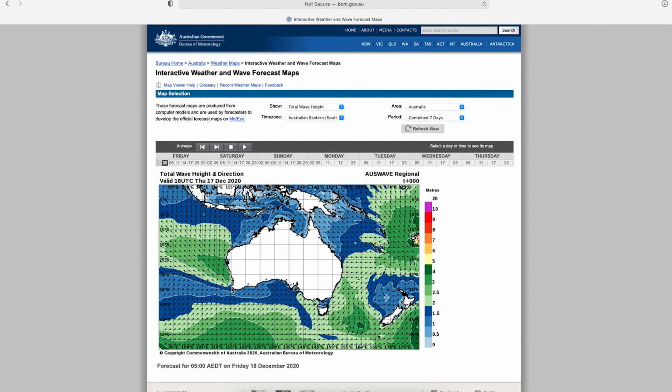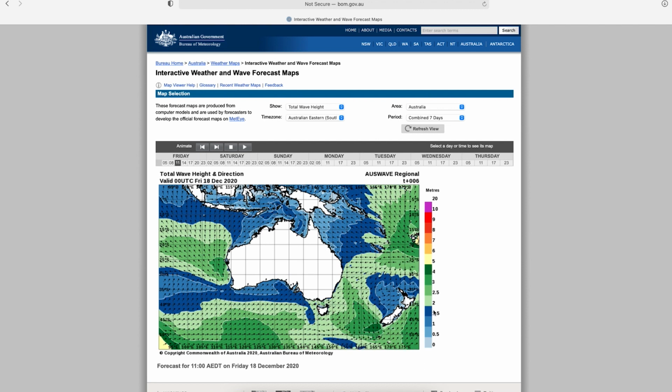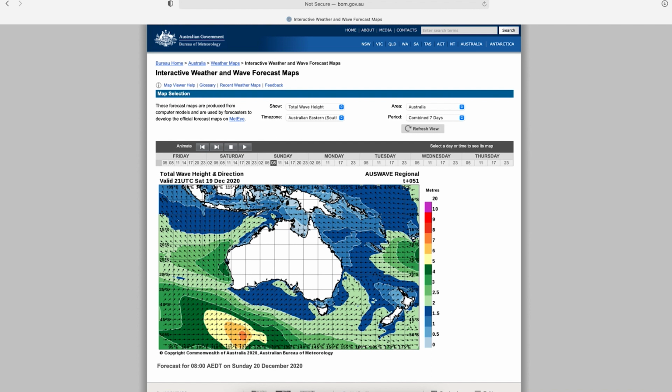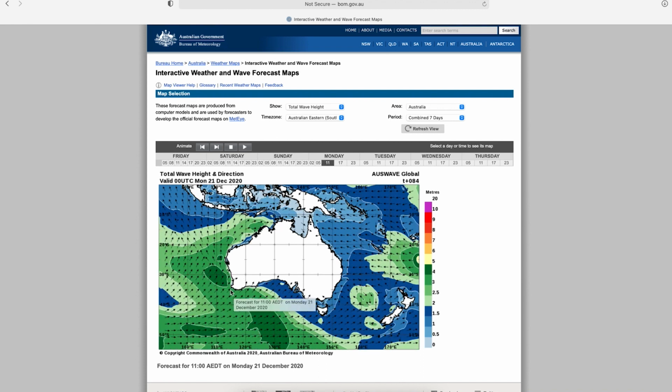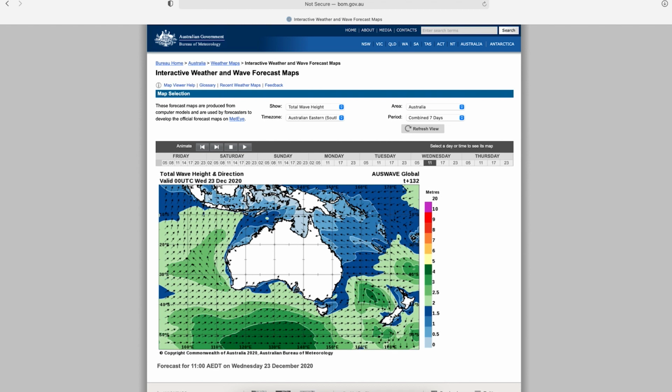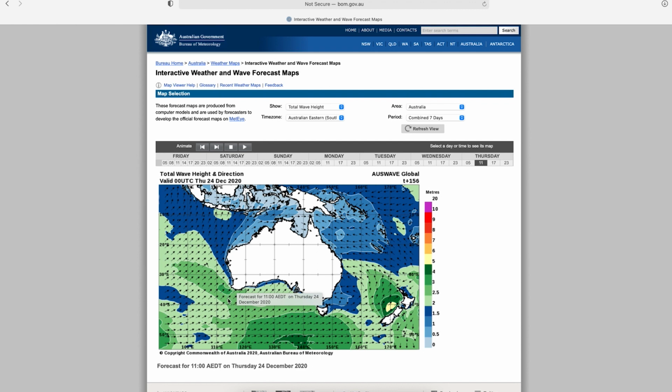So you can see here in Friday, I'm located down here in Margaret River, 1.5 meter swell, which is tiny for here. Saturday, 8 o'clock, we're starting to get a little nudge up to 2 meter mark, but it's followed by a band of really small swell, 1.5. Not much to look at. 8 o'clock Sunday, we can see we're about to get a little band of swell coming through there. Monday, 11 o'clock, we've had that swell fill in to 3 meters. Tuesday, 11 o'clock, that swell's kind of passed through. We're dropping back down to 2 meter mark. Wednesday, 11 o'clock, still hovering around that 2 meter mark. Then 11 o'clock Thursday, we're back up to 2.5 meters.